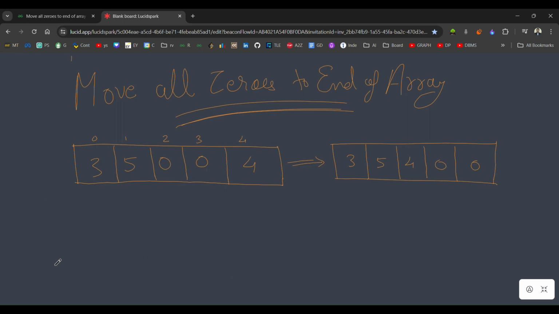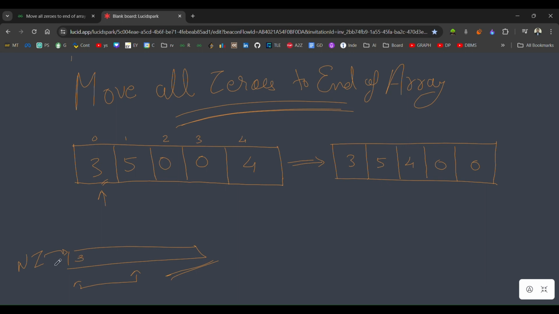So the most brute force way that comes to my mind is, can I store these non-zero elements in a vector or array something? Let's say an array non-zero, nz, right? I'm going to store all the non-zero elements in this vector. So I'm going to iterate starting from index 0 till the last index. So I'm going to check, 3 is a non-zero? Yes, it is.